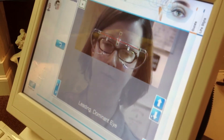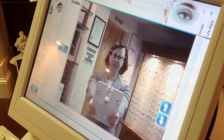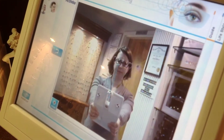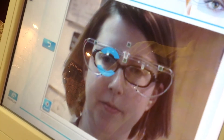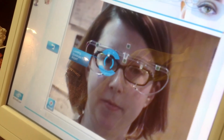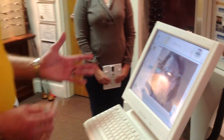Looking through that at the blue square on the machine, this is going to detail for us which is her dominant eye. It's telling us that her dominant eye is her right eye, as you can see it pointing directly to it. We use that as another piece of data for mapping her prescription. As a third feature, it would do a head rotation — we're not going to perform that today as it takes a few minutes — but this will produce a custom-made pair of glasses with that frame on her face. Unless you're standing in front of a Visio Office, you are not getting this technology.